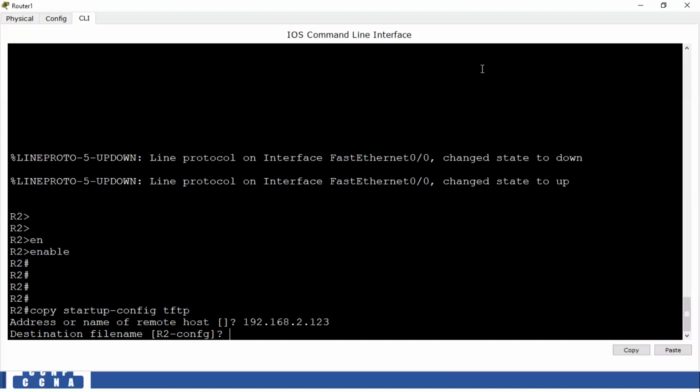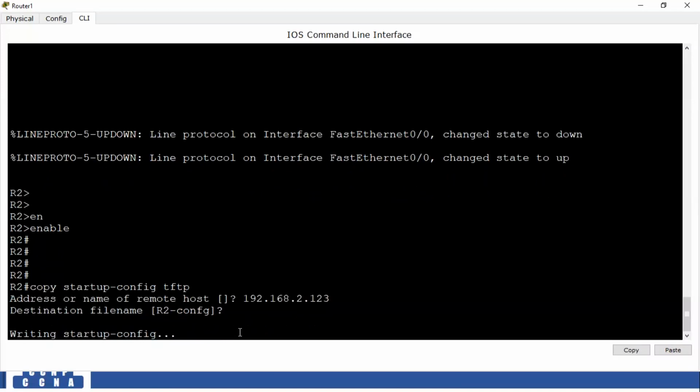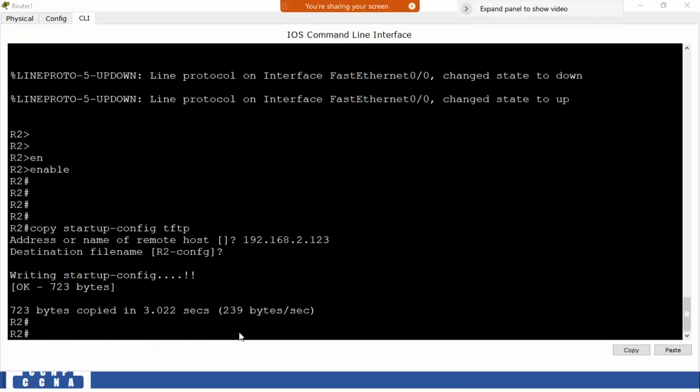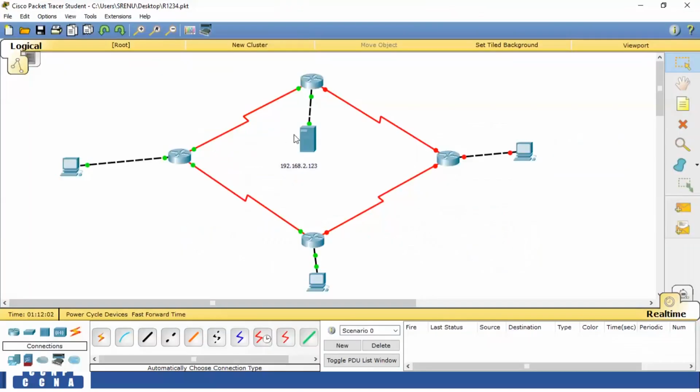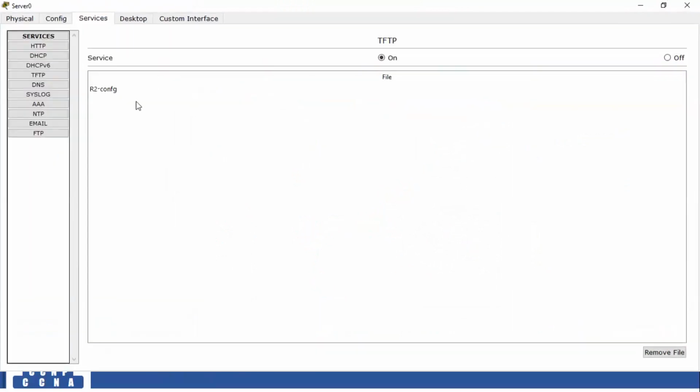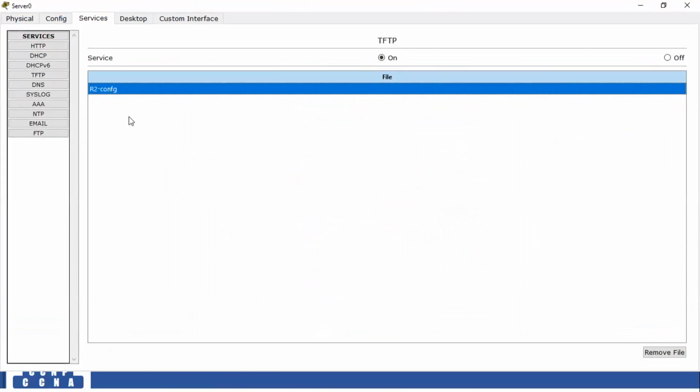This startup config file has to be saved on your server under some name, and it is asking for that destination file name. You can configure something, or if you don't, it will store as default R2 config. Let it be the default name. Done. Now you can see the backup file in the TFTP server. See, this is R2 config.